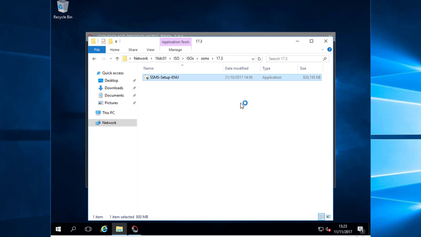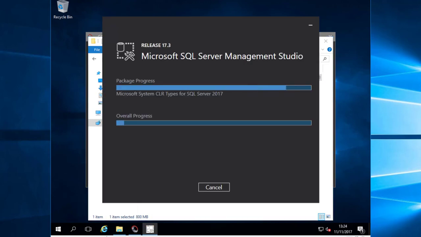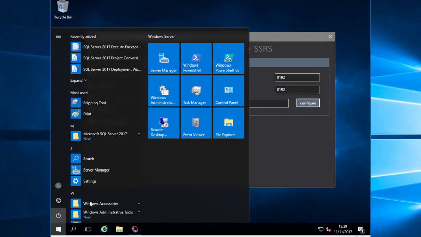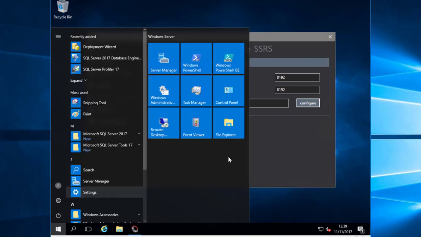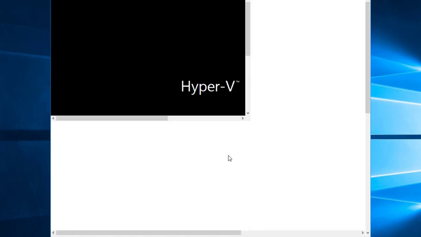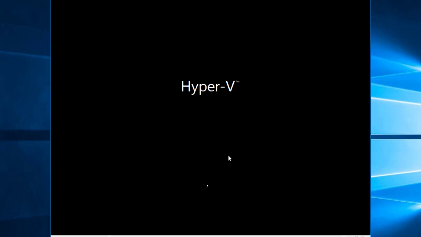So we'll install this and we'll come back when it's done. So once the Management Studio has been installed, then do a reboot. Now, we won't be able to configure the SQL settings until SCCM is installed because it hasn't created the database, so we'll come back to that section afterwards.